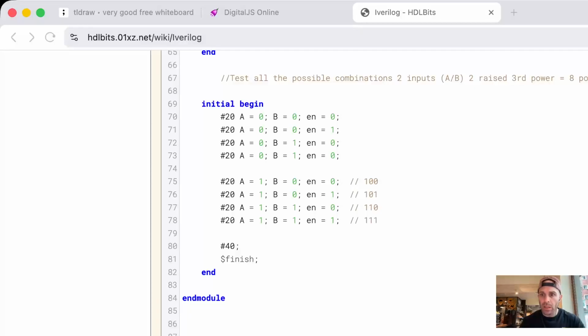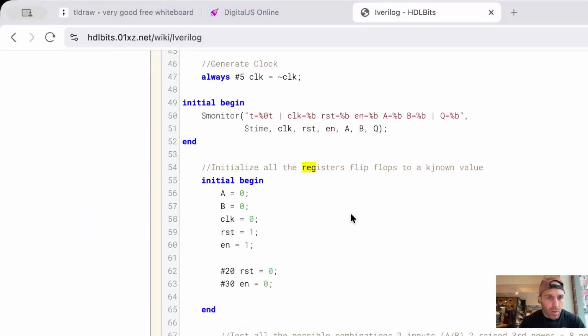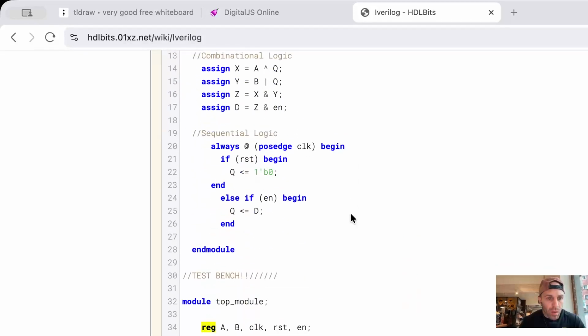Q is not connected in the testbench. Oh, I didn't know it.